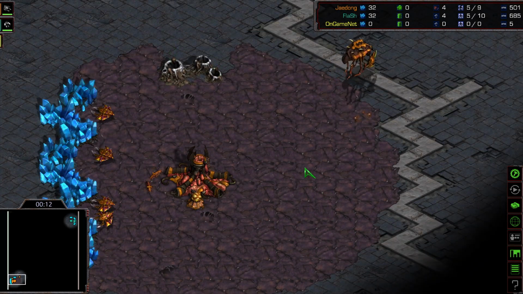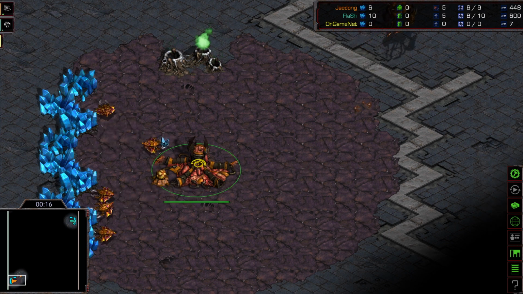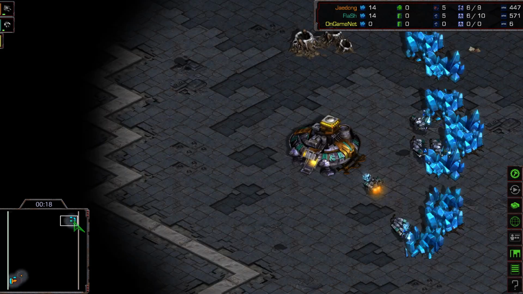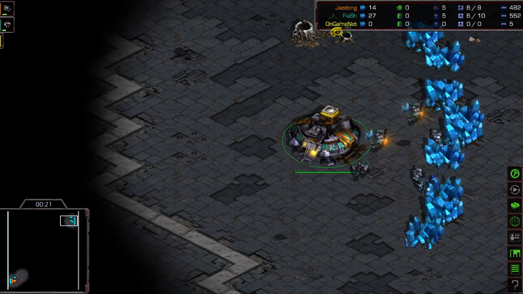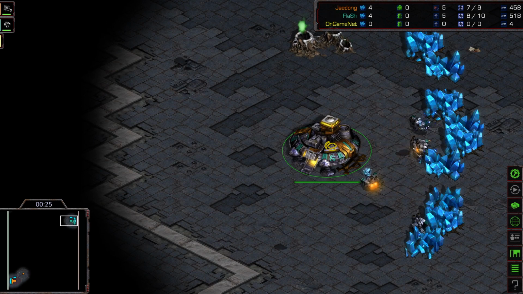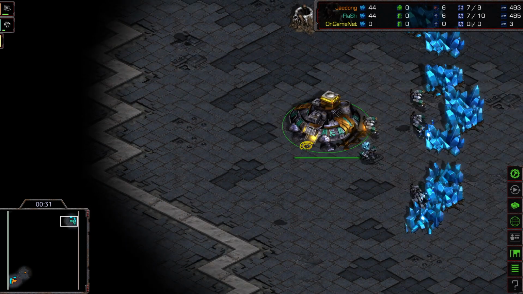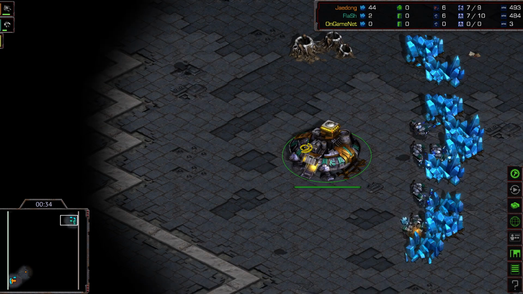A very interesting map here. Let me just start by introducing the players to you guys. Spawning in the low left in orange is JAEDONG, and his opponent in the upper right in teal, I believe, yes, it is Flash. So the best Terran versus the best Zerg from the years 2010 until 2018, even beyond. Let's see exactly what they have prepared for us in this matchup.